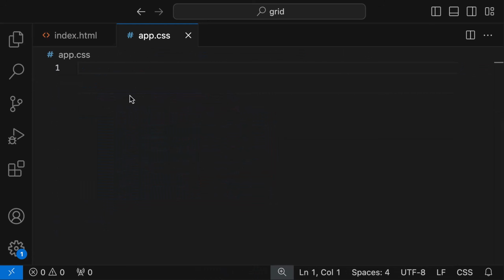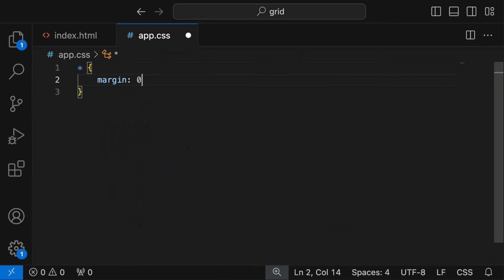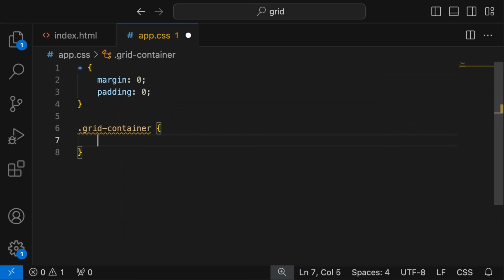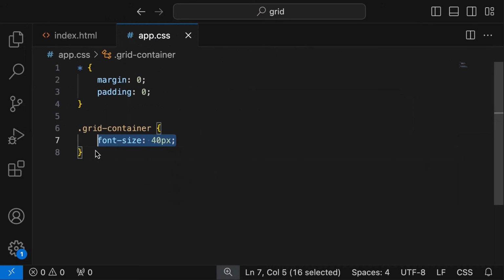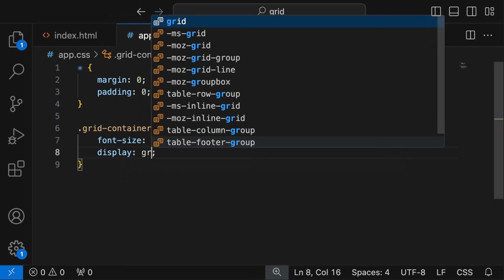Let's now move over to app.css. I'm first going to grab the universal selector and just remove all default margin and padding. I'm going to grab our grid container, and I'm just going to give it a font size of 40 pixels. This means our grid items will inherit this font size, as it's being defined on the parent. We'll make the grid container into a grid by adding the display property with the value grid.